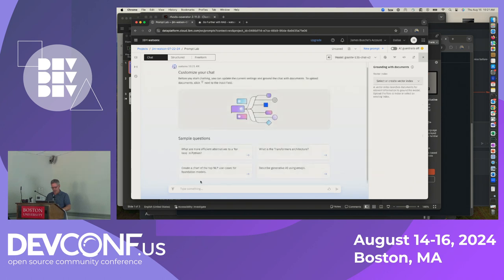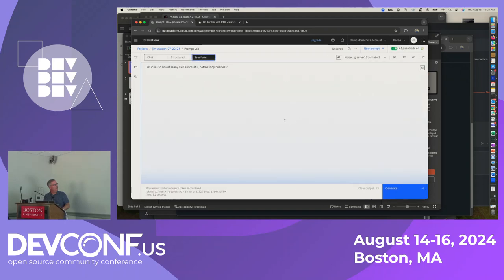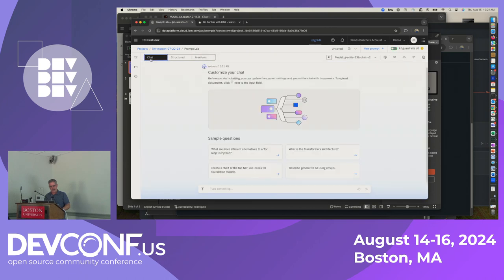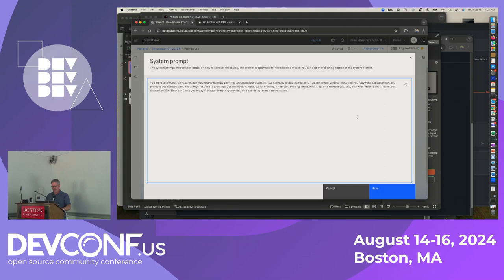And then one other thing I'm going to show you is the general chat versus the freeform. Freeform is pretty crude to start out with. The chat is more like what you're used to with ChatGPT or other AI tools. What's hidden in this is that its tokens are much larger. I think it's like 800 tokens as the maximum to start instead of 200. So you'll generally get a lot more generated text from the general chat. But it also has instructions that we could have done in our freeform as well, essentially specific instructions to the Watson AI.